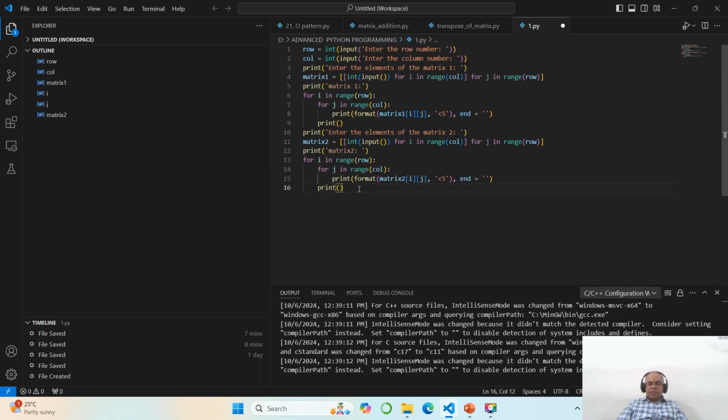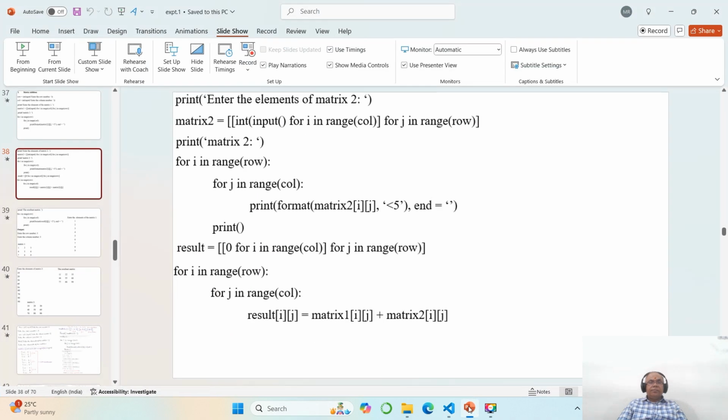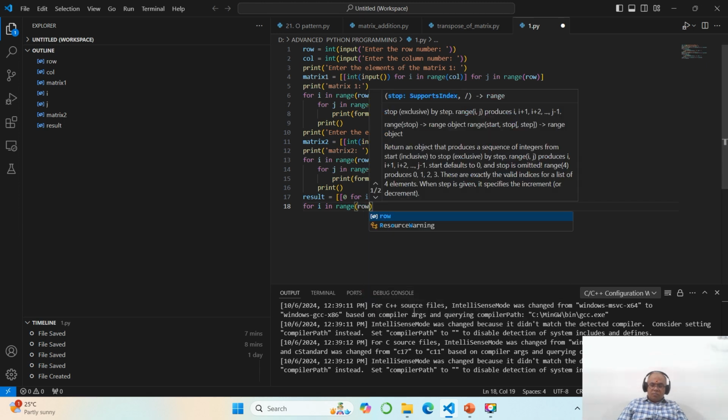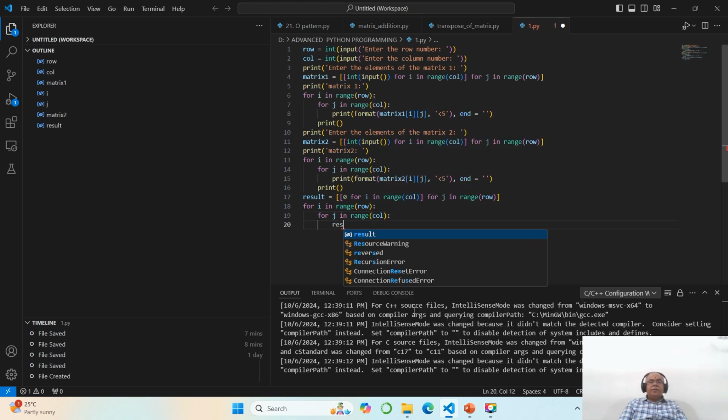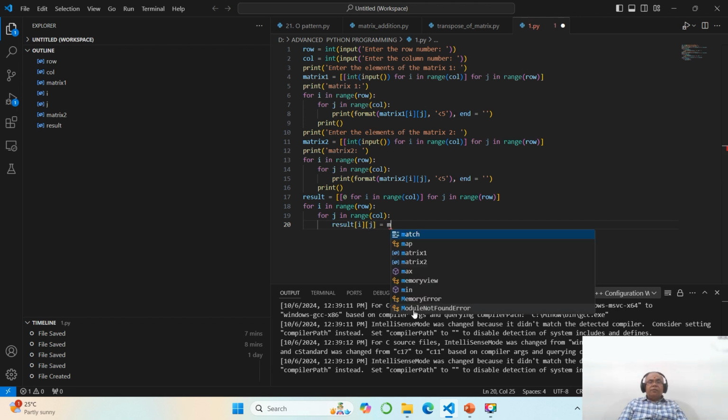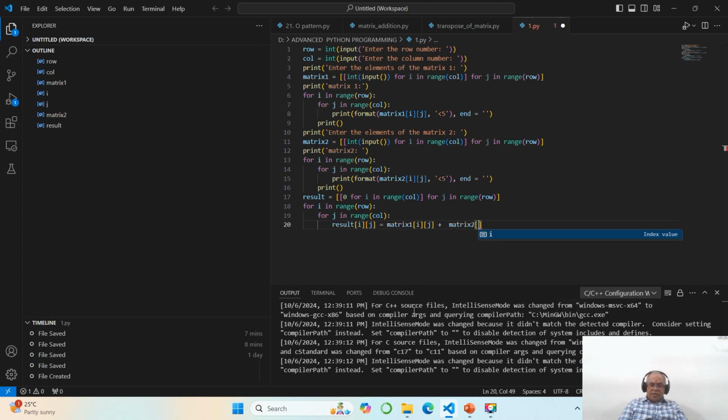Then we calculate the result. Result equals 0, for i in range column, for j in range row, for i in range row, for j in range column, result of ij equals matrix 1 of ij plus matrix 2 of ij.